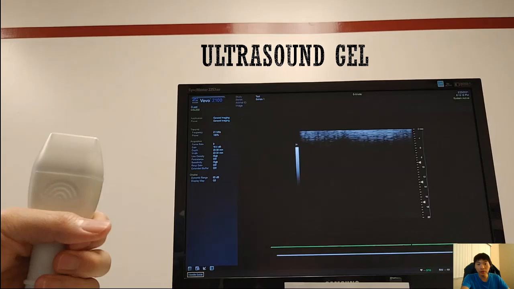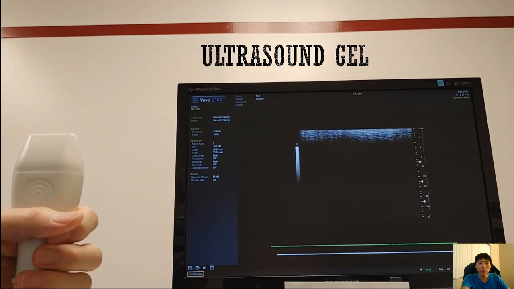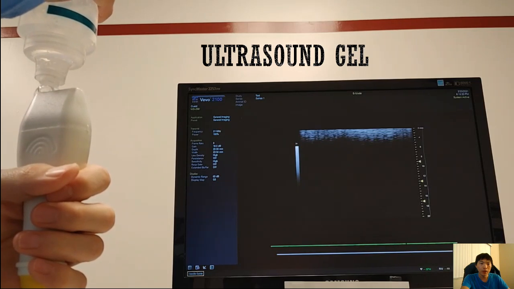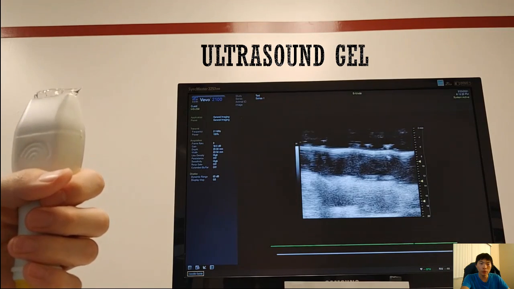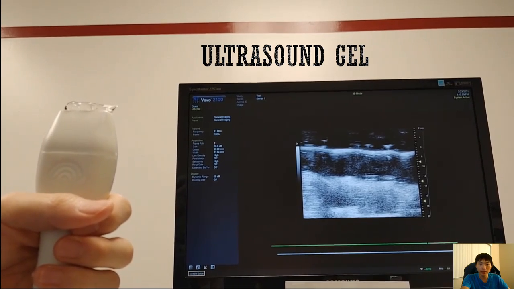The easiest way to do it would be to submerge the object in water and then image the object underwater. Now, this is not very practical in the clinic. So the better alternative is to apply an ultrasound gel, which is mostly water, so basically thickened water. Let's have a look and see what happens when we apply the gel to the transducer. So here comes the gel. You can see when you apply the gel, the sound goes further, deeper through the gel.